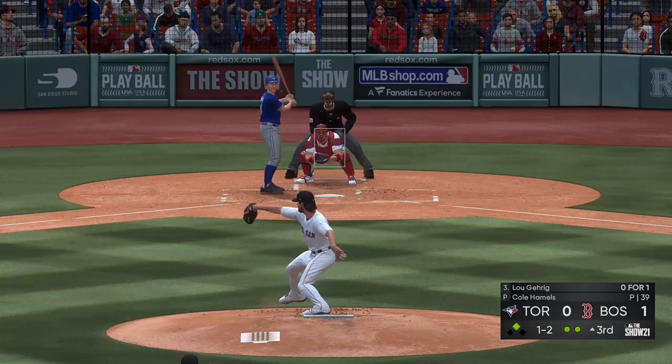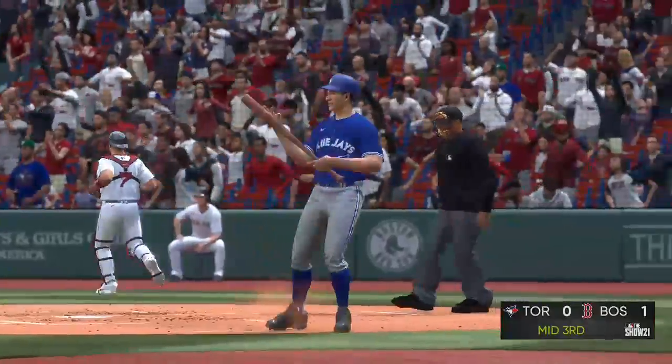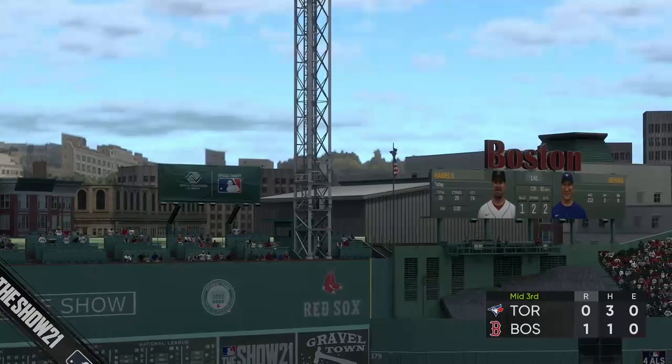The 1-2 pitch. He got him. Lively fastball that time, and it puts an end to the inning. Back-to-back strikeouts keep him out of danger. More matinee baseball here on a Wednesday afternoon following this.